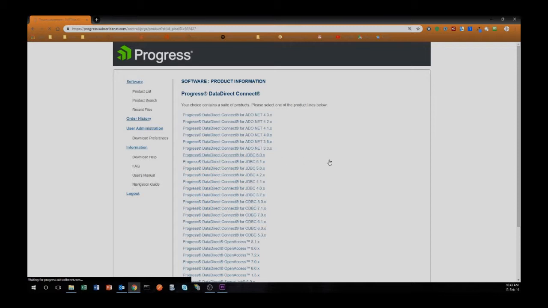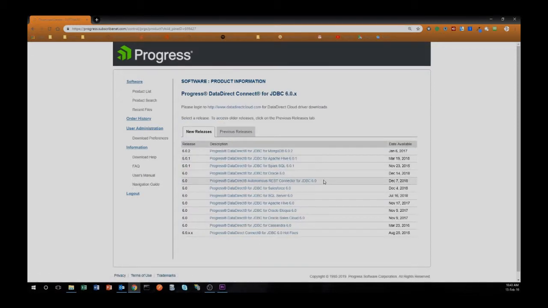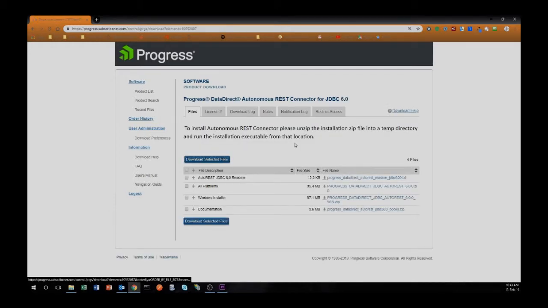So we click on that, and that will take us to where we will find the autonomous REST connector installation files. Click on that folder there, and you have the option of selecting the various different versions of the autonomous REST connector installers. The top one here, this one's for Linux, and we will use that later to install it on Mac OS, and also the Windows installer. There's also a folder that contains the documentation if you wish to download that as well.